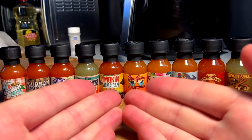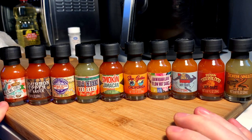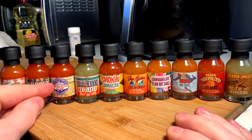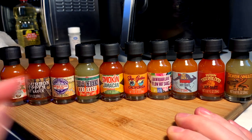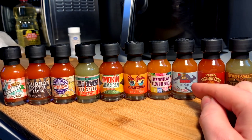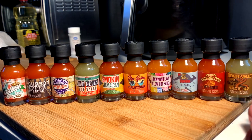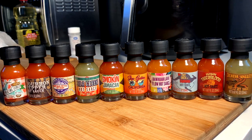I present to you my 10 sauce lineup. So from left to right, we have the Garlic del Fuego. We got the Bourbon Pepper hot sauce, Chuck's Famous Buffalo Style hot sauce. We got the Hala Green, Smoking Jamaican, Stay Golden California, Hawaiian Lava, My Outback is Burning, I just like the name of that, Indian Tiger Blood, and we're gonna end it with Death Valley Rattler Hot Sauce. So, there's my lineup, and I'm going to individually toss in each, and then maybe add a little droplet to each as I bite, but this is gonna cost me a lot of bowls and a lot of bowl washing.